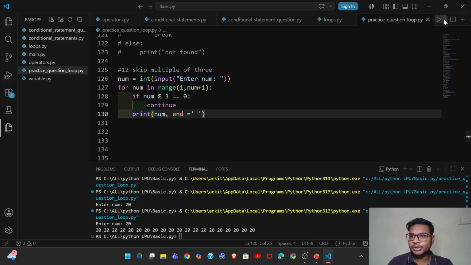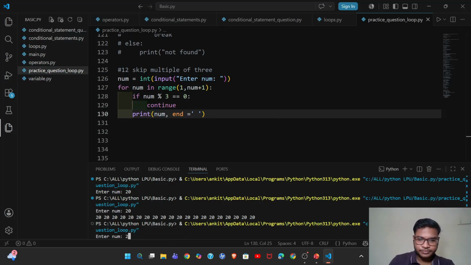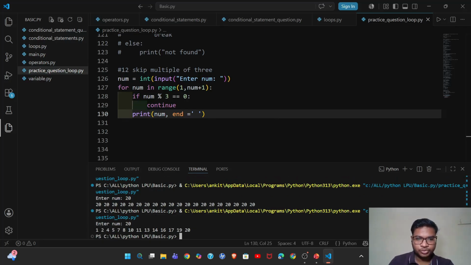Now just print and see the output. So 20: 1, 2, 3 skip, 4, 5, 6 skip, 7, 8, 9 skip, 10, 11, 12 skip, 13, 14, 15 skip, and otherwise 18 skip. So this just skips multiples of 3.